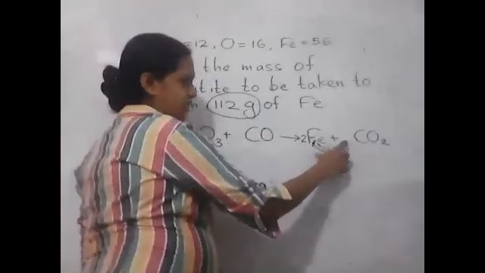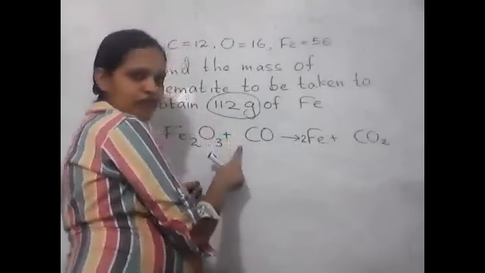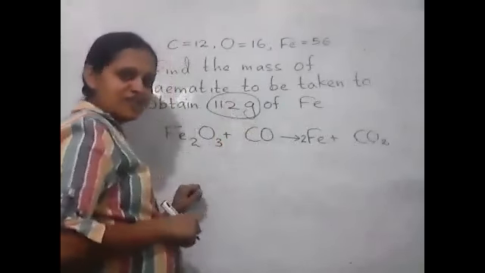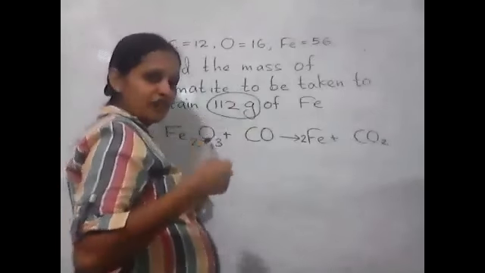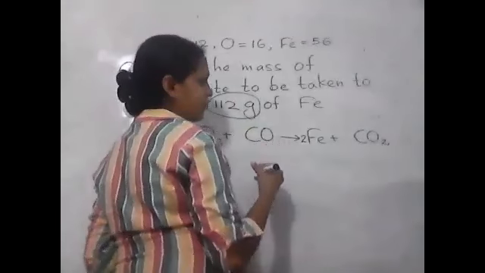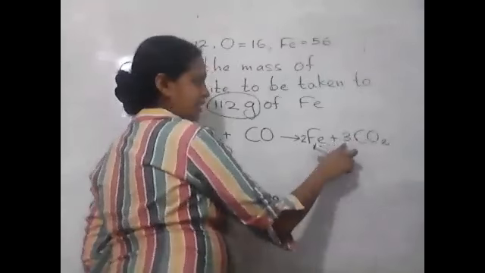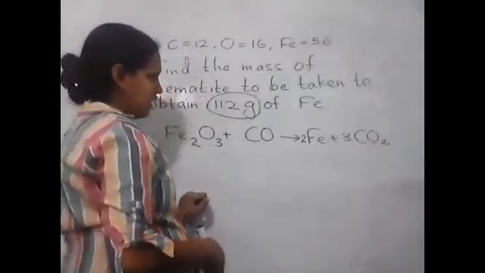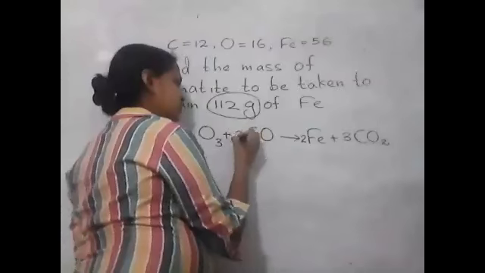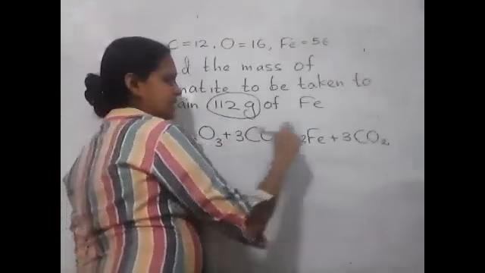But if you put 2 here, 2 carbon atoms come to this side. So we will have to put 2 in front of this carbon monoxide. Then another oxygen atom is added. Therefore, we have to move on to the next number. So 2 is an even number. If we put an odd number here, now there are 3 carbon atoms, and 3 into 2, 6 oxygen atoms. So here there are 3 oxygen atoms already. So if we put 3 in front of carbon monoxide, altogether there are 6 oxygen atoms.